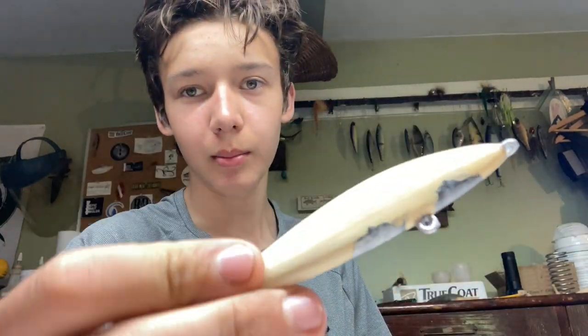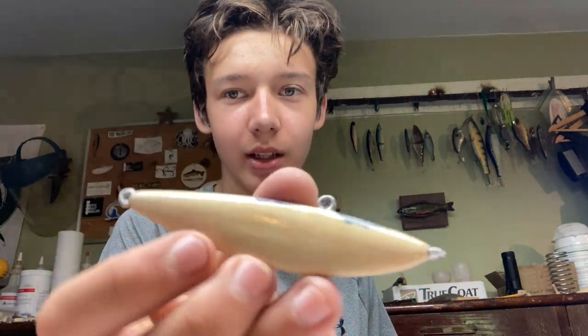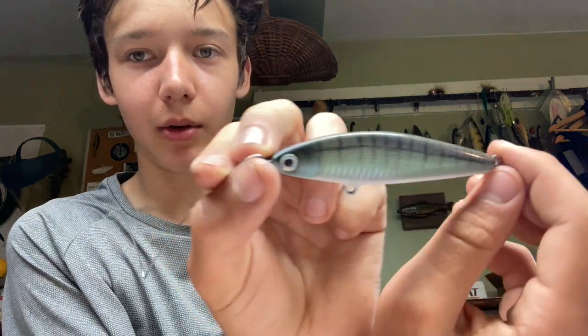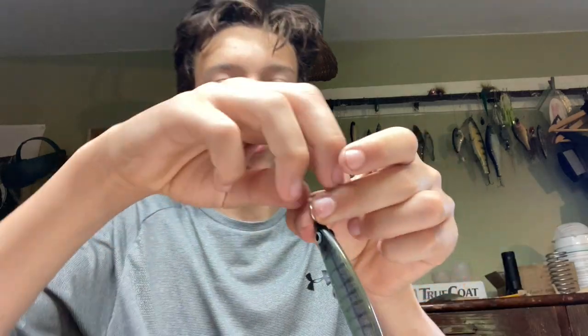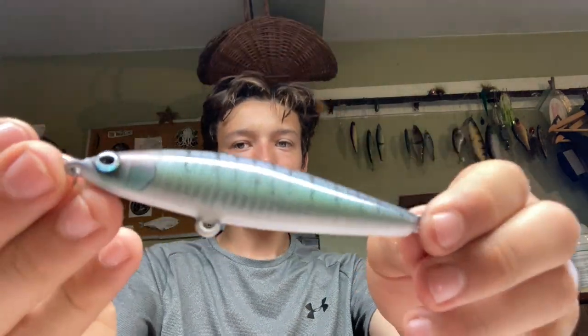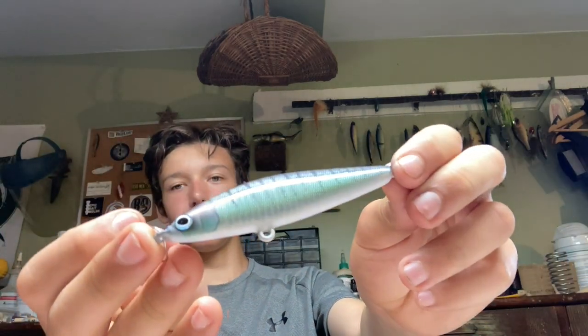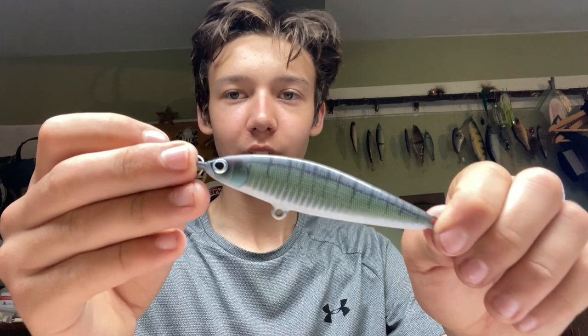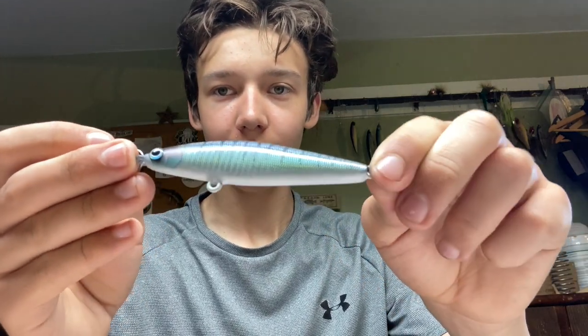It's the next day and I got a few layers of polyurethane on there — it's nice and shiny, ready for some paint. I'm making a second one, which I just finished up the paint job on. This is supposed to be a striped shiner, kind of a cool little fish that I've caught before. Hopefully this one works good too. Now I have options.